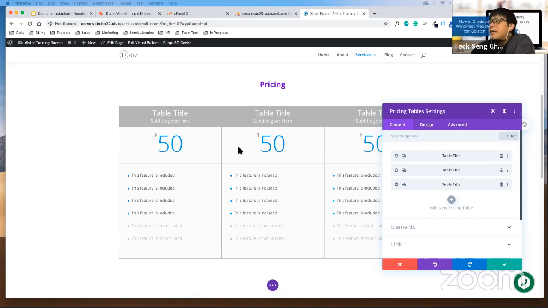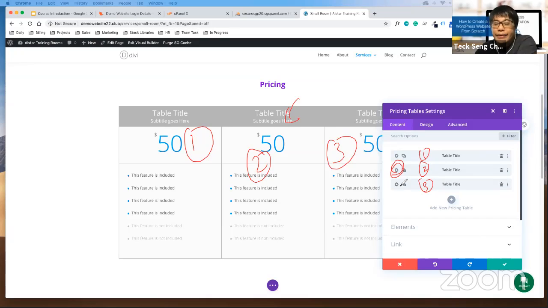So if you take a look at my second box, right now I have one table, two table, and three table, right? So 1, 2, 3, right? If I want to make the second one the featured table, I have to click on the settings on the second one instead.